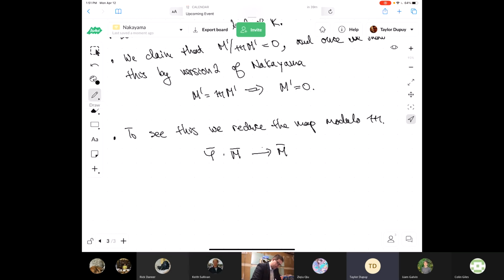It makes sense that you can reduce a map mod M, where M bar is equal to M mod MM. Sorry, that's so many M's. Okay, so that's what we have here.